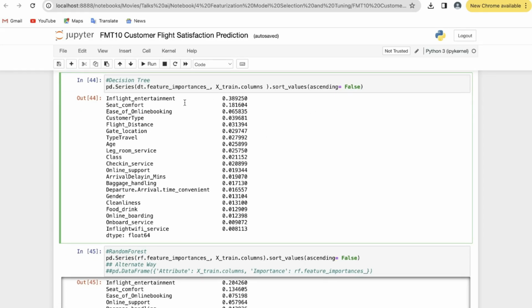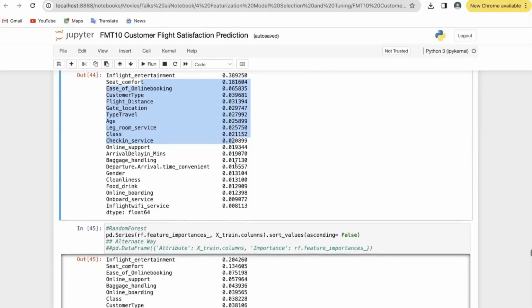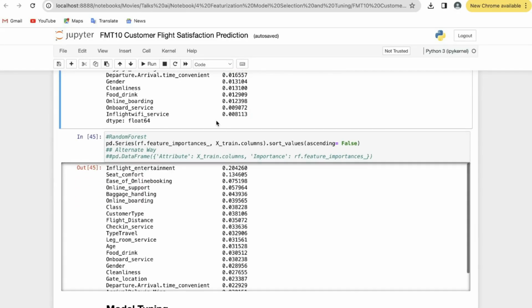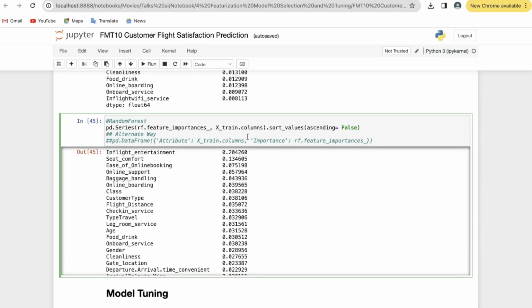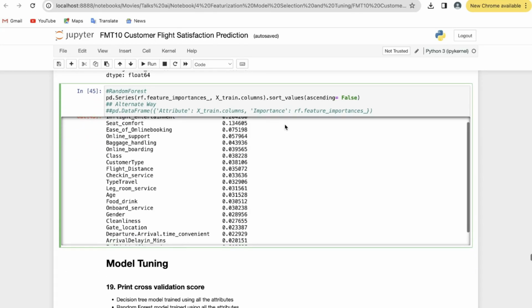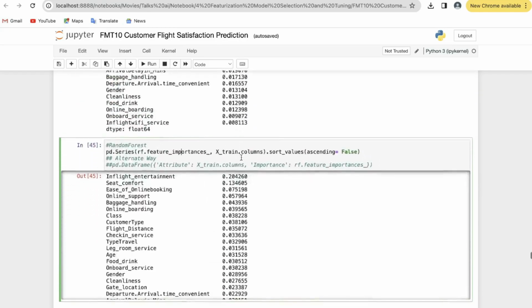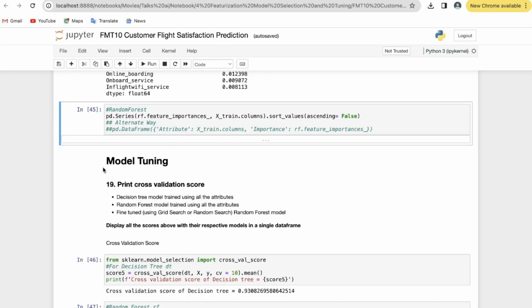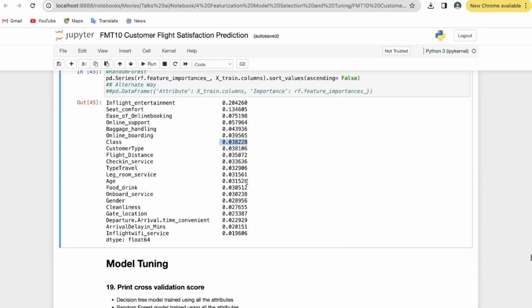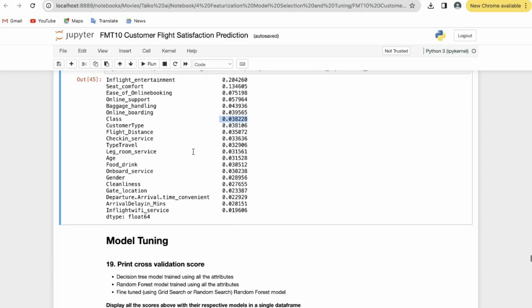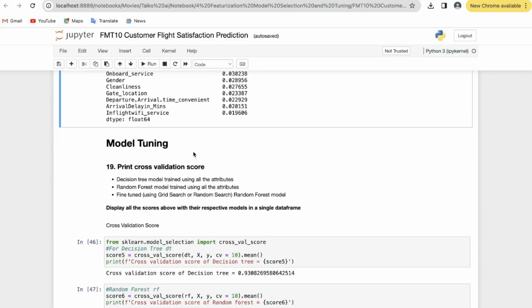Here you can see that we are getting this series of values, right? Now random forest. Here pd.Series, rf.feature_importances_, X_train columns, and sort values. So here we are getting the values for all of these. If we randomly take class, we are getting 0.038, for age 0.031, and so on for other relevant values. You can check according to your requirement.